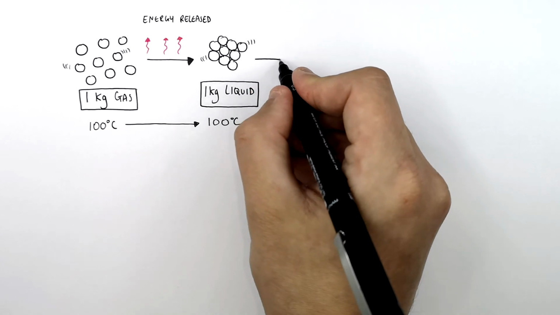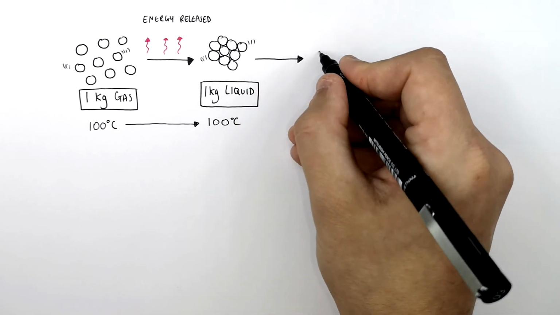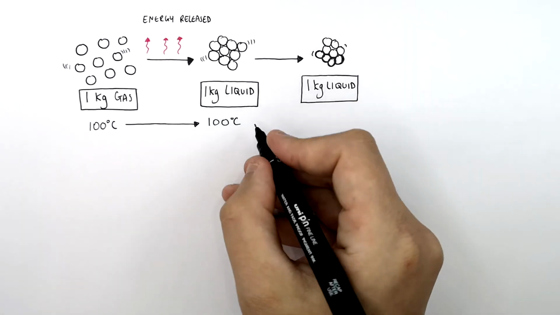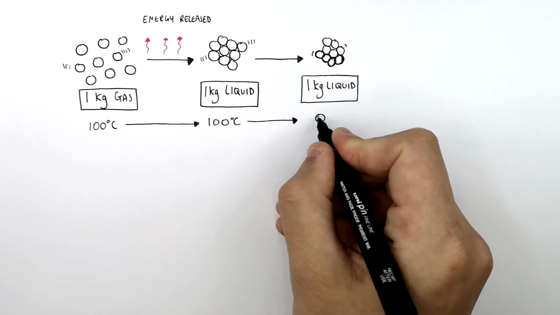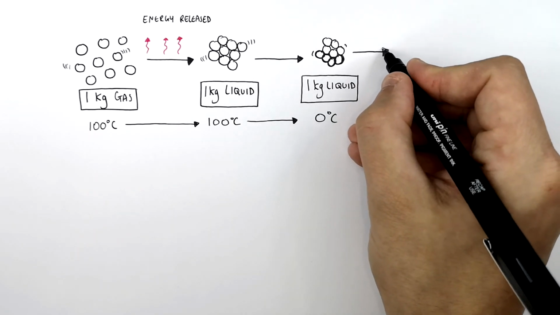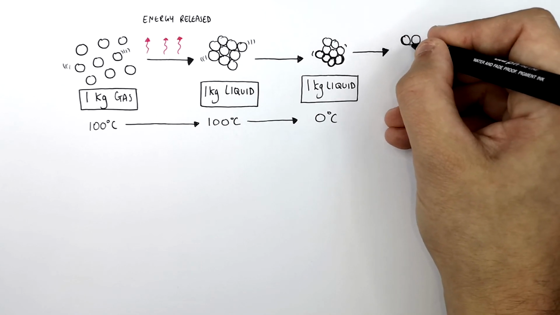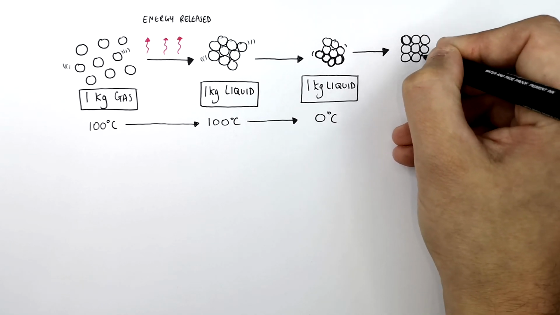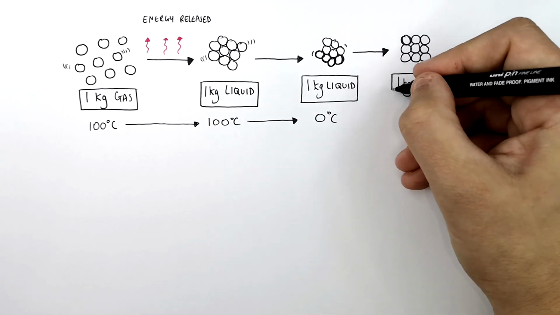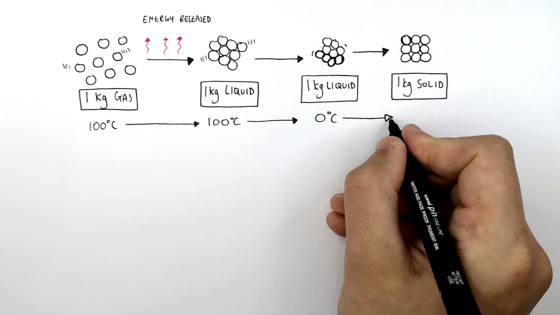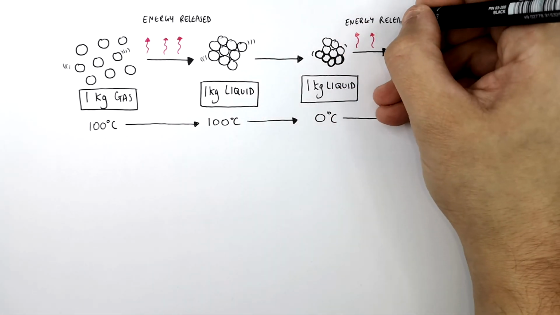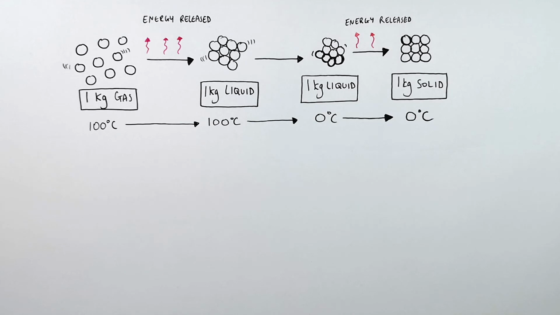So energy is transferred from the thermal energy stores of the 1 kilogram of liquid into the surroundings. Therefore, the 1 kilogram of liquid will change temperature from 100 degrees Celsius to a decreased temperature of 0 degrees Celsius, and at this point, freezing will take place. So at 0 degrees Celsius, which is the melting point, freezing point of water, 1 kilogram of a liquid is going to change state to 1 kilogram of a solid without changing temperature from 0 degrees in the liquid to 0 degrees in the solid. So energy is transferred from the thermal energy stores of the liquid to the surroundings. This allows intermolecular bonds to form between the particles in the solid.